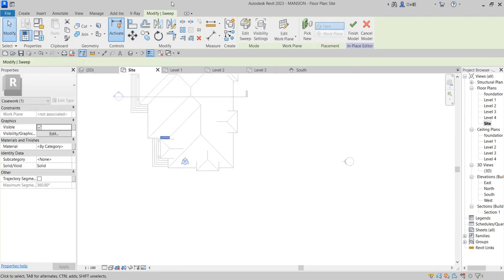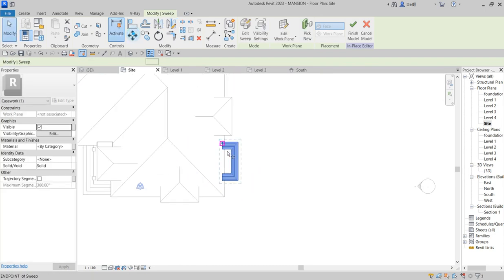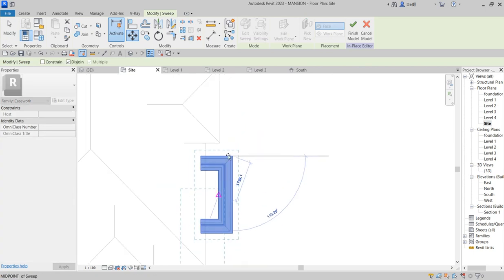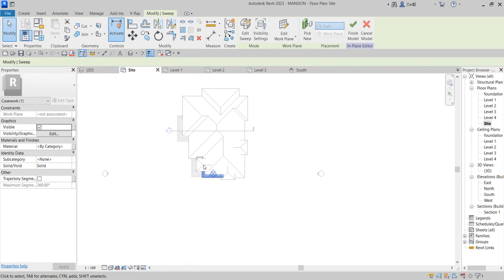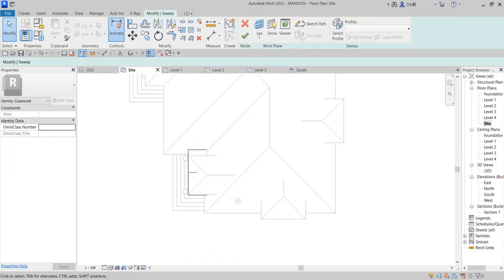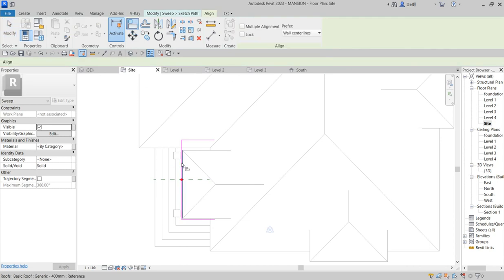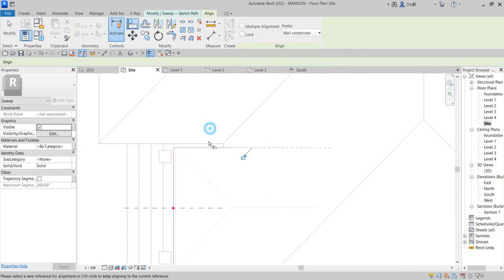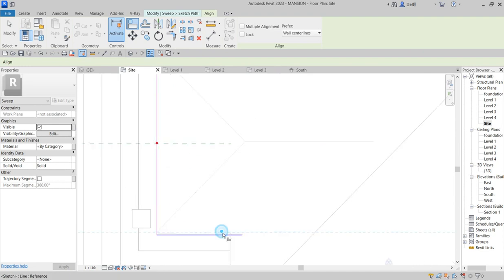Good. So here now you mirror. Then you move and you place it here. So under this, you click and edit sweep. Edit parts. Then you align this to the part of your roof.